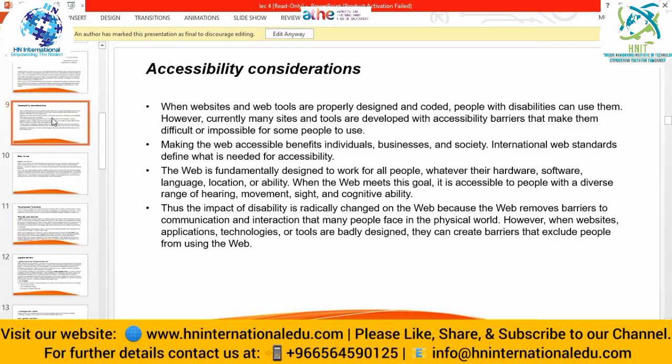So, if we are making a website for all users, we have to maintain those options. If there are colorblind people, we wouldn't use "press the red color" or "press the white color" for an order. No, we will just use the words. It doesn't matter about the colors. If someone is colorblind, how can he differentiate between the colors? So it should be accessible for all of the users.